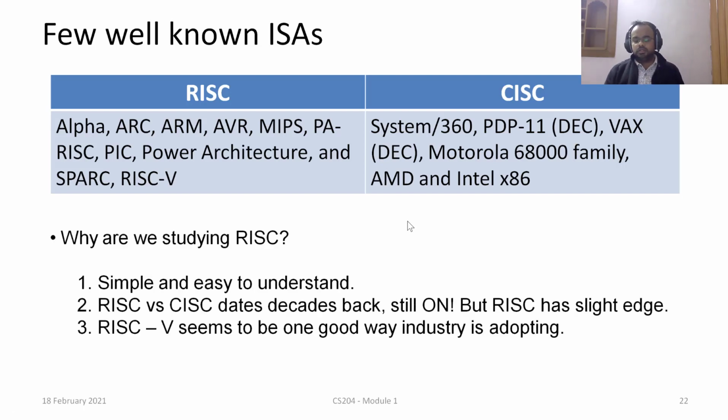Okay, in this course and specifically in this module, we are going to look at RISC type ISA. Why? Because it is very simple and easy to understand what an ISA does by picking a RISC type ISA. And even though the RISC and CISC debate has been going on for many years, there is no clear winner. But of late, there has been a slight inclination towards RISC machines. And in the process, we'll pick RISC-V as our example ISA because of late the industry has picked it up, and there are many people who are endorsing it.